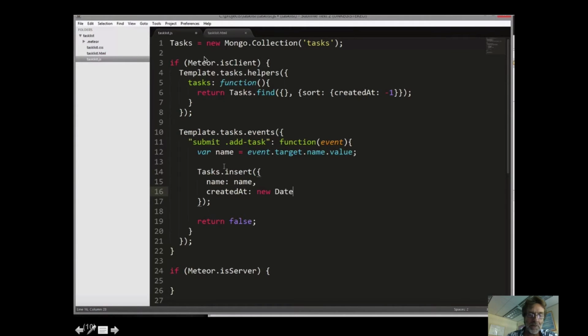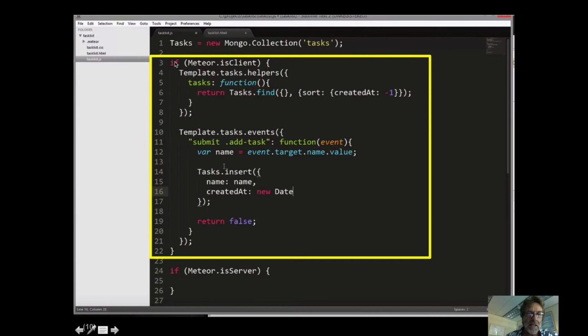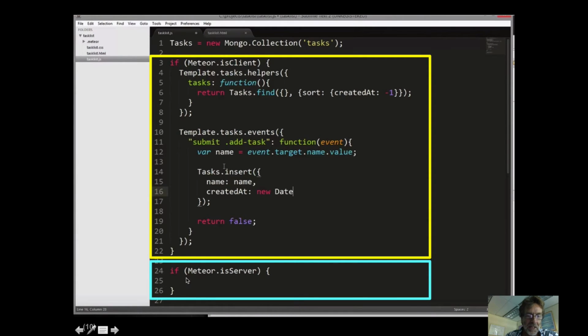So let's look at the JavaScript, and what you can see is that all of this code in the middle is inside an if statement where the predicate is Meteor.isClient. So we know you're telling Meteor only run this code if this file is being loaded or executed on the client side. Okay, if there was code that should only be executed on the server side, then that code would be in there. So we can load this code in both environments and ensure that none of this code will be executed if in fact this file was loaded on the server side.